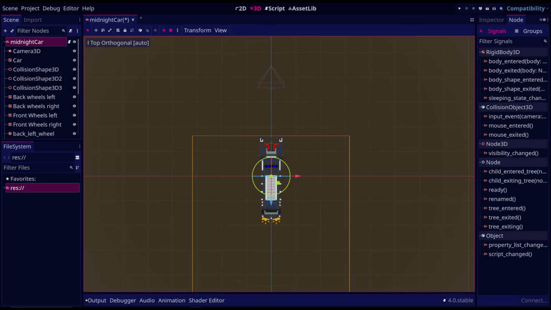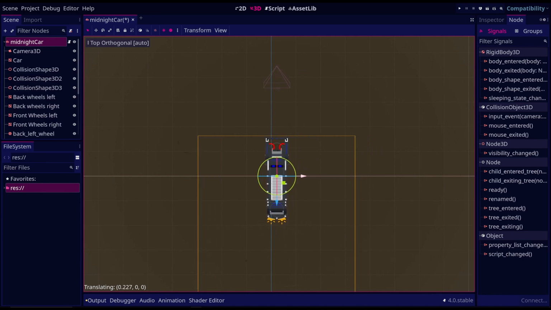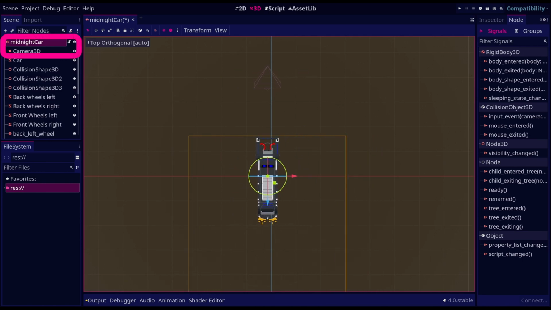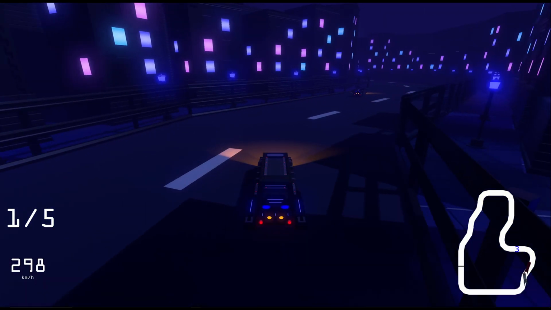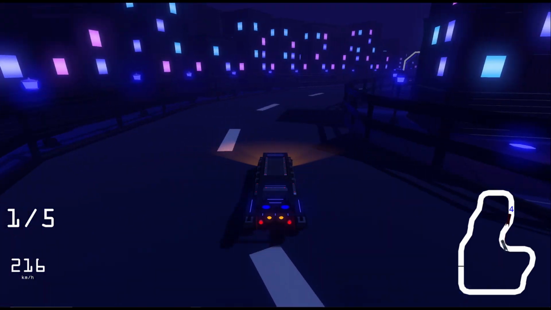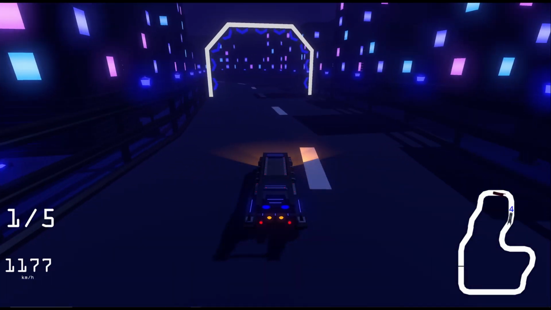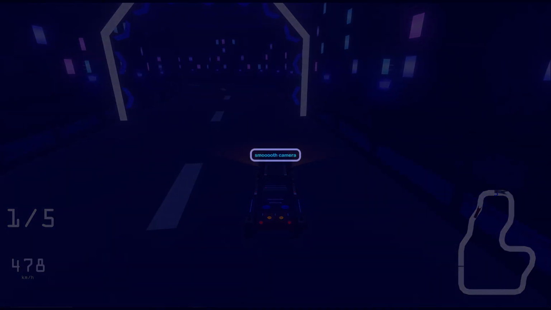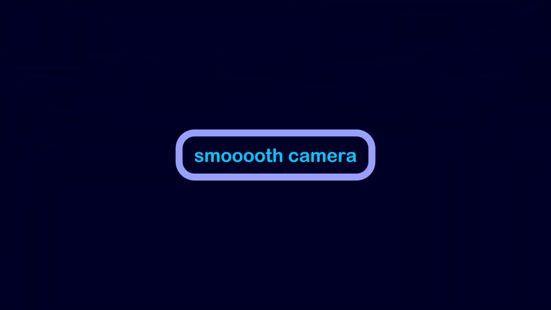The easiest way to make the camera follow the car is to make the camera a child of the car. But this feels like the car is holding a selfie stick. That's because the camera's movement is quite rigid this way. Essentially, the camera rotation needs to be much smoother. Here is one way to implement smoother camera rotation.